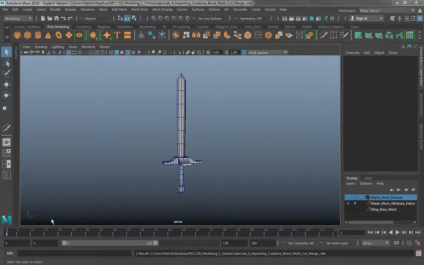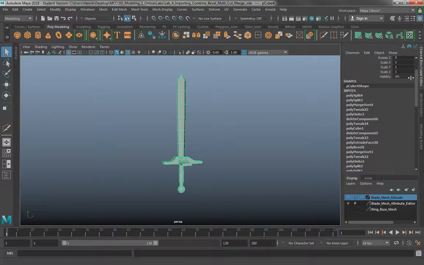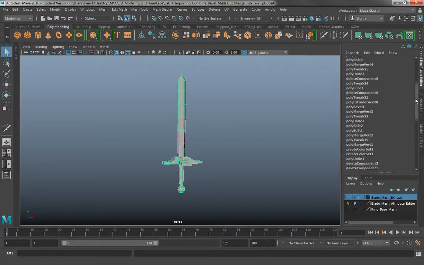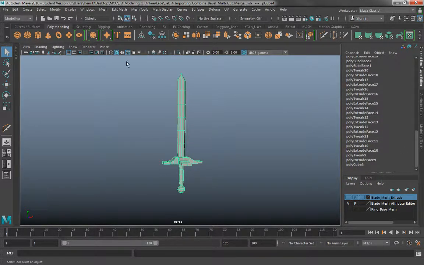Hello everyone, in this video I'm going to explain a few miscellaneous things about 3D modeling. One of them we're going to talk about is the history of the object, which if you notice here under inputs, it retains all that information of how I built this model. Another thing we're going to talk about is naming your object.